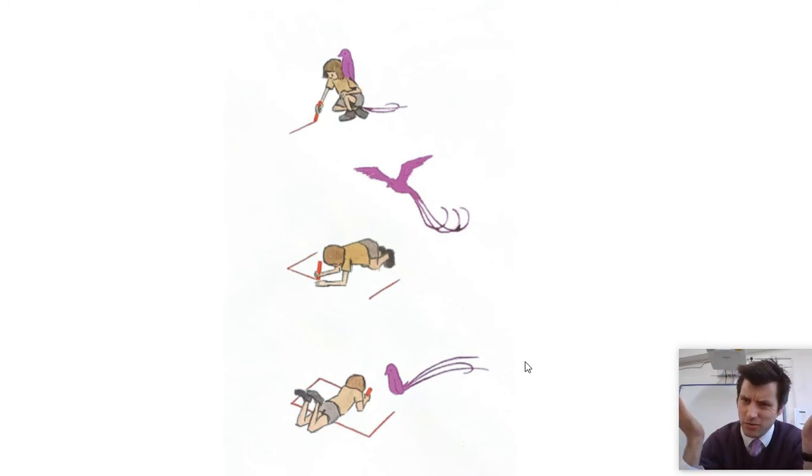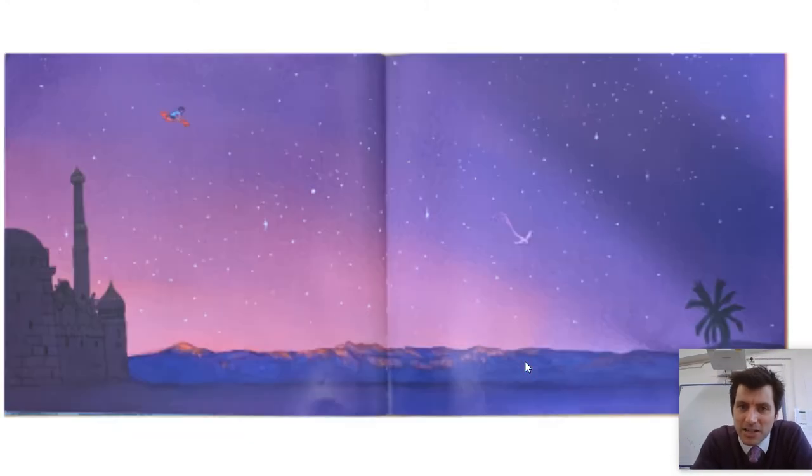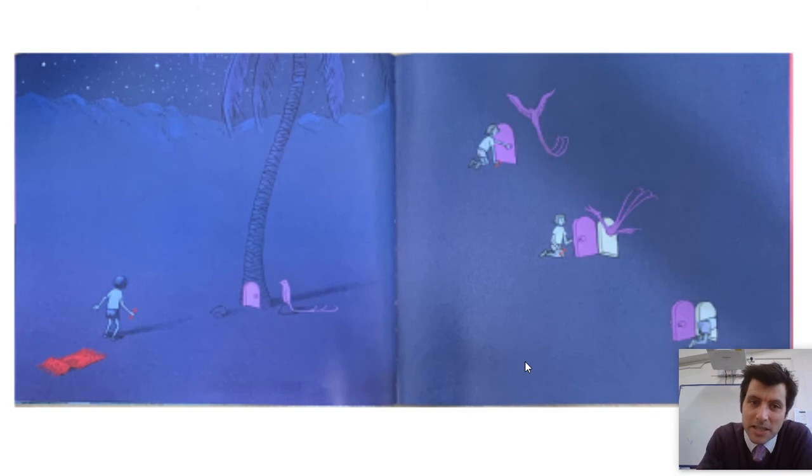She draws a rectangle. Why is she drawing a rectangle? What do you think? What's your prediction? Any ideas? Her rectangle allows her to fly away. Like with Aladdin, she's flying away on the magic carpet. She flies away, following the bird that had released her, and she eventually ends up at this purple place, following the purple bird. This purple door leads into another world.